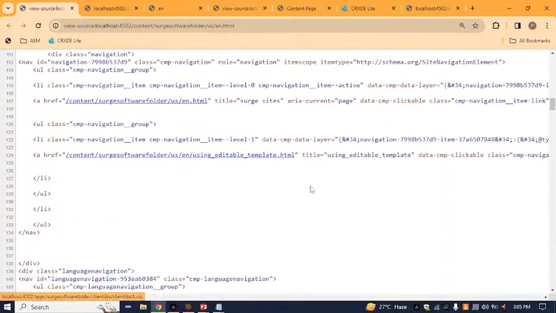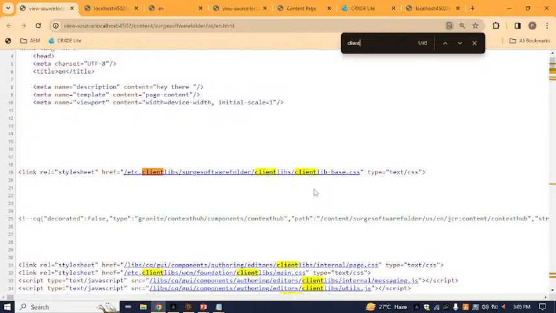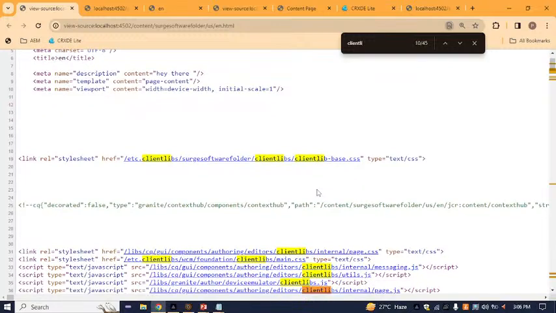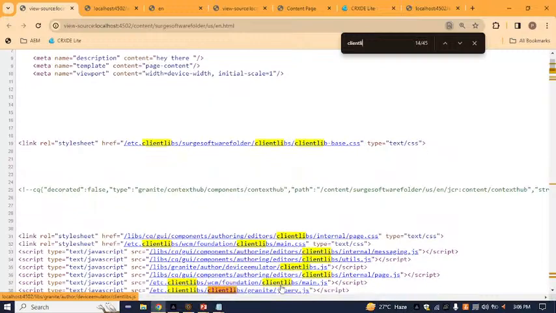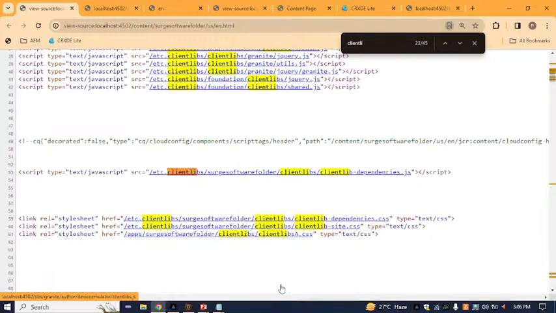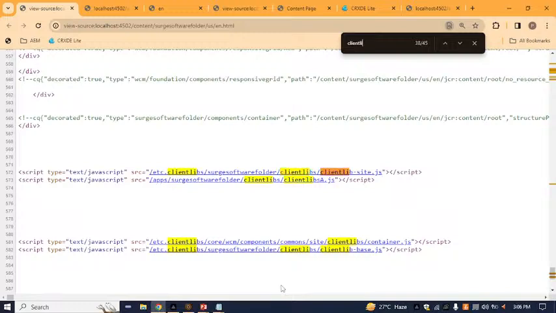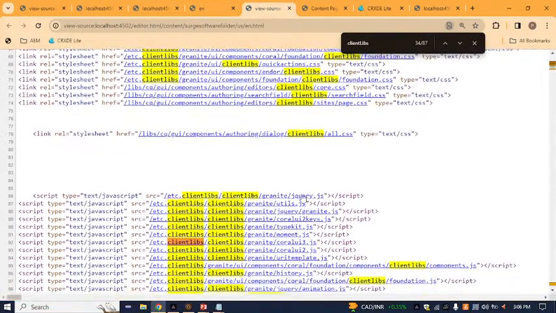It's not possible. It will load. What is that? Client libs, client capital. Okay, we'll search like this. Client libs is there, but it's not JS. CSS is there, JS is not there. Why? Yeah, here we have a JS as well. Just double click it. Now see inside that we have a code. That means this one is our own client libs, right? This one is our client lib, no? Now we can say this one is our client libs A.